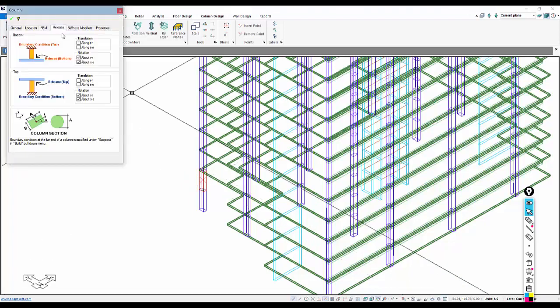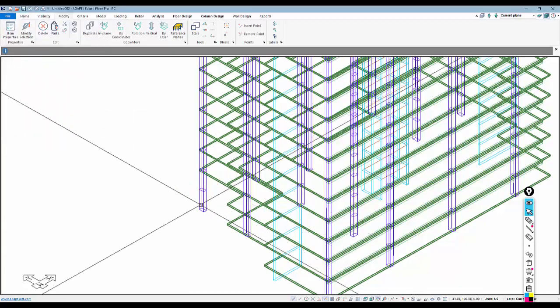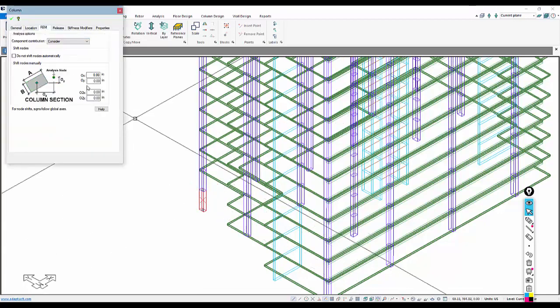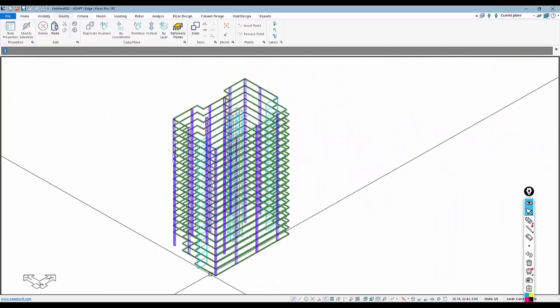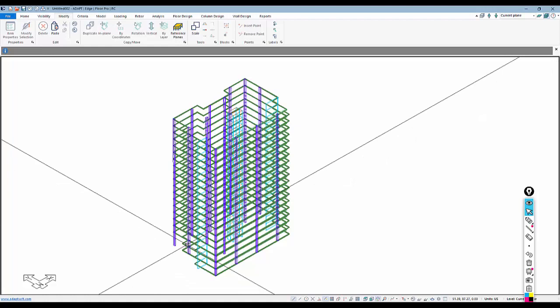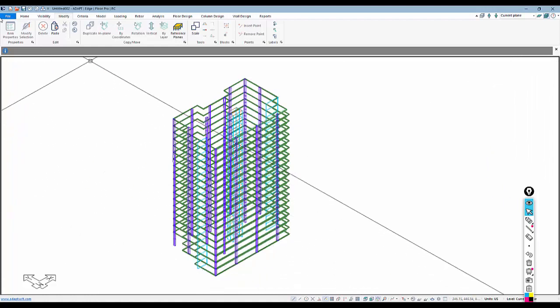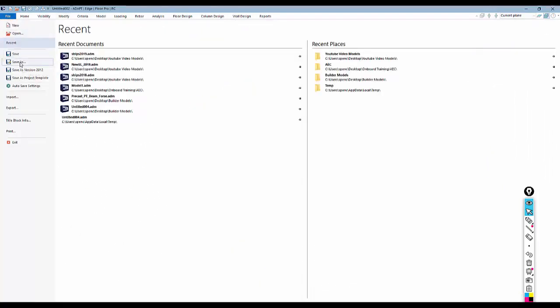So I need to go back and actually modify that one manually. I'll take off the bottom rotational release, and then here I'll just take off the top rotational release here. Okay. Be aware of that. Make sure you correct any of those if you globally set the releases. Let's go ahead and save the model.